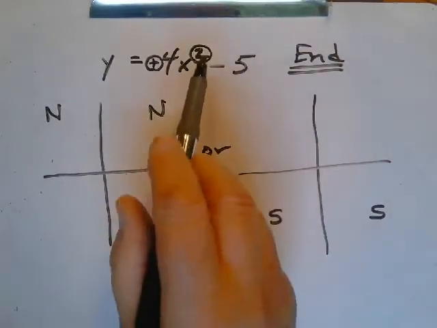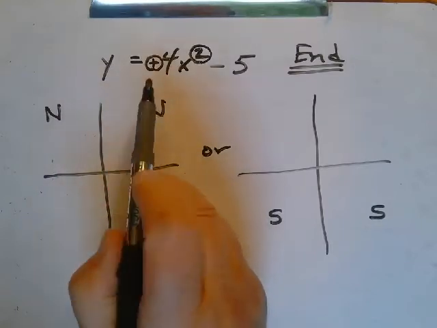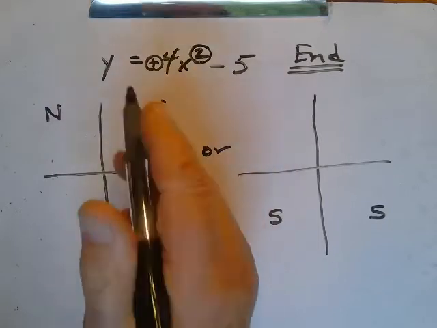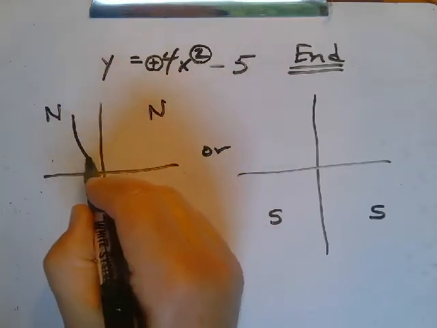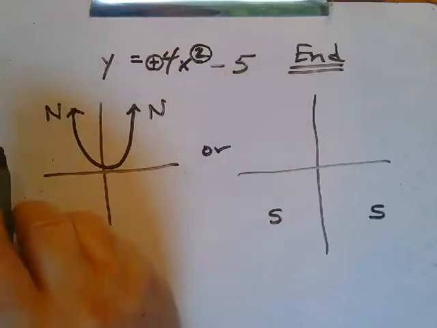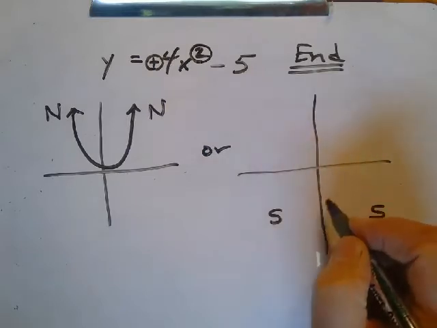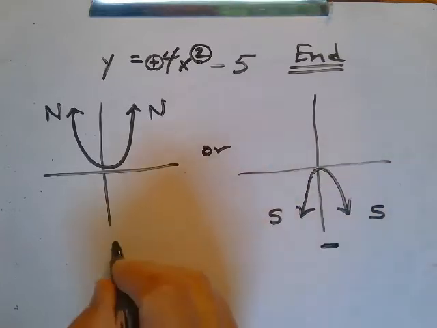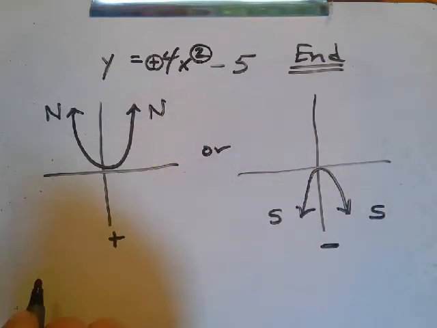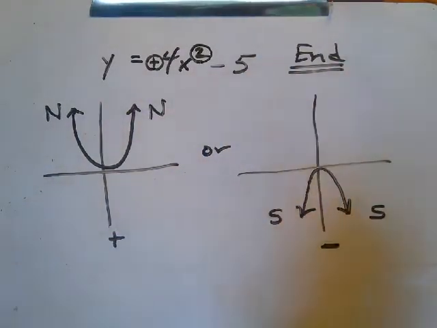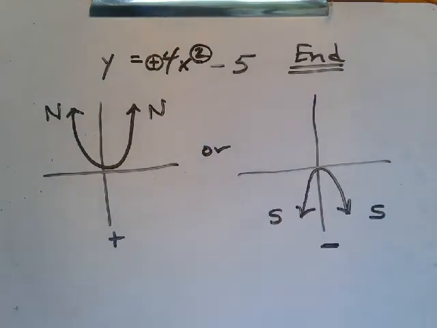And this reminds us of quadratics, right? Well, because this one comes in the north and leaves in the north, it's going to open up, right? It's going to open up because it's a positive. If that were a negative, this would open down, right? This one were a negative coefficient, this one were a positive coefficient. These are both even because they enter and exit in the same hemisphere. Let's look at another one.